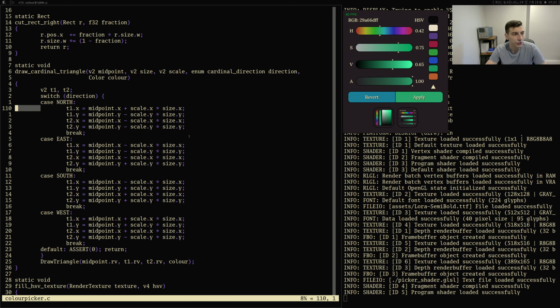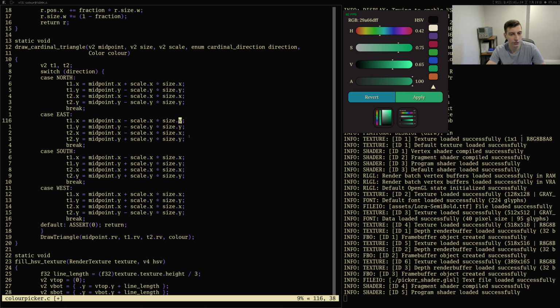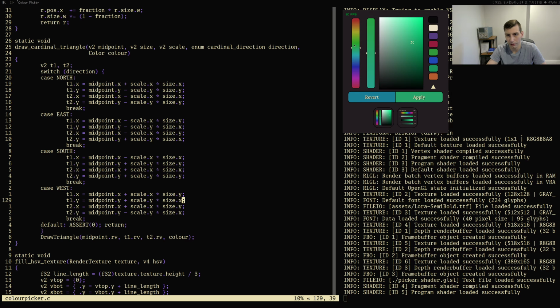If we're facing north, the base, this is correct, but if we're facing east, these should all get swapped. If we're facing south, it's still correct, and then yeah, these don't break, but then these ones might.